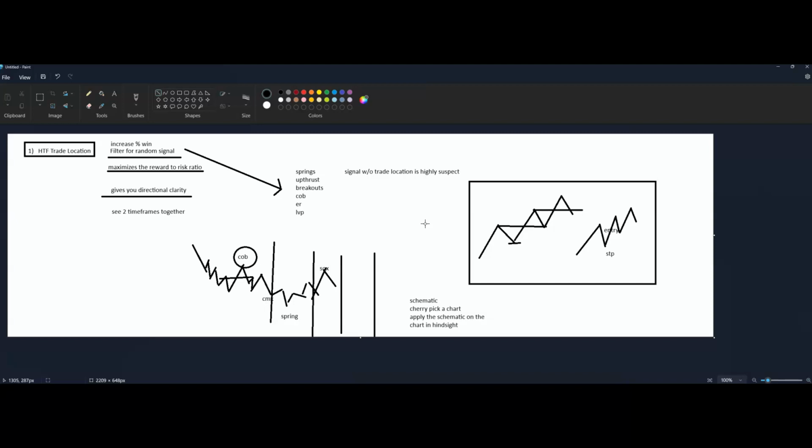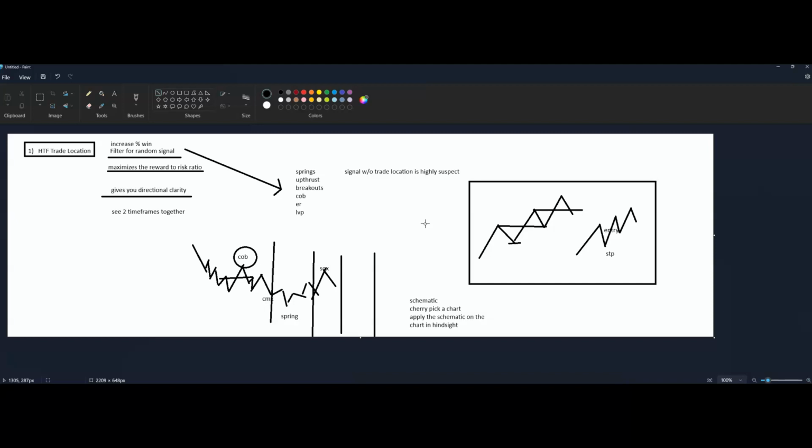So bottom line, the key thing I want to get across is you've got to get trade location. It is a huge error to just look at a chart and look for behavior, which is what's going on. If you see all the stuff online about Wyckoff, whoever's teaching it, you'll see the focus is on behavior. They just open a chart, look at big volume spikes and say, oh, this is the climax. Oh, what about this? Oh, it broke this. Oh, this is the creek.